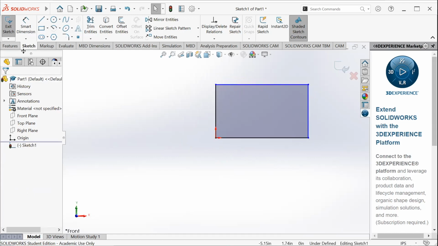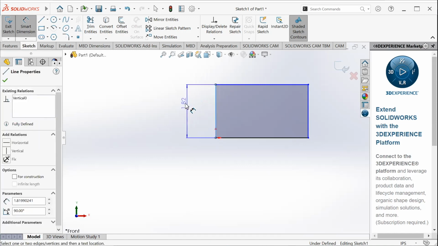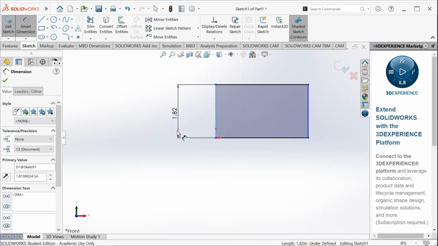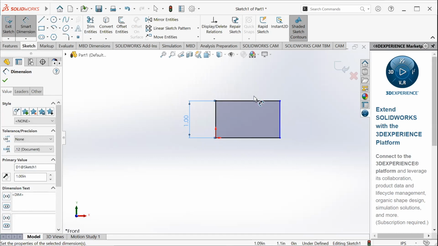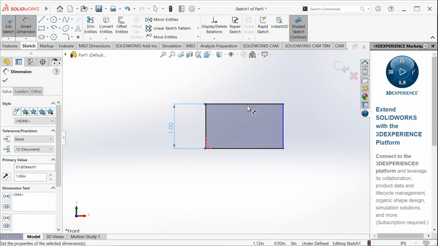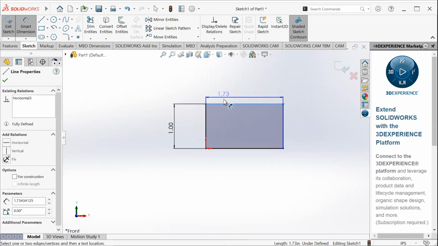So now if I want to define that, we go here to the dimension tool. We click either the whole leg. So if I click this, it'll select that whole side length of the rectangle and highlight it. This way I can go in and dimension it. For now, let's put this at 1 inch. And then next, we can go to this top side and dimension that one as well.